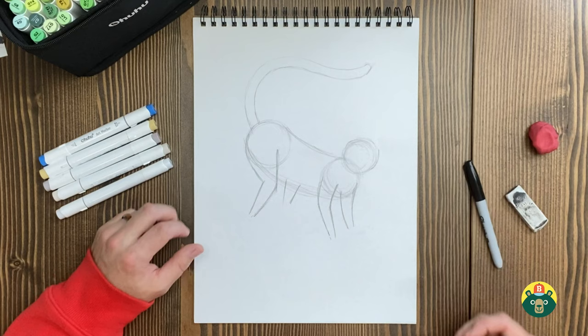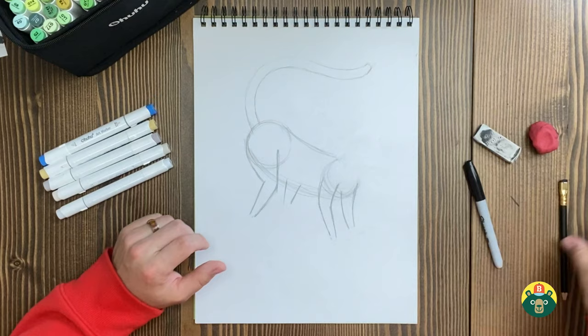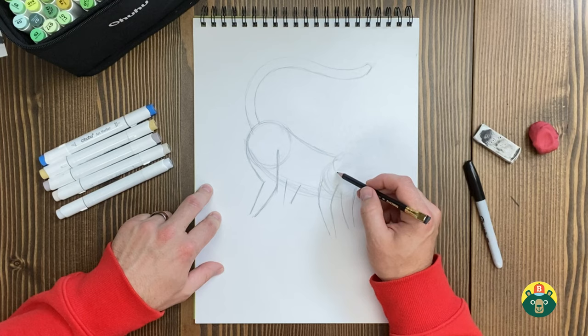Now, okay, so that really is looking like a cat, but I'm gonna erase this head because now I'm looking at it and it's not in the right spot. And I'll show you why. And it's okay to erase things like that. It's okay to make some mistakes early on because it's just gonna help us figure out where things are.